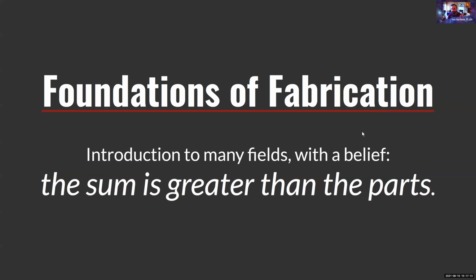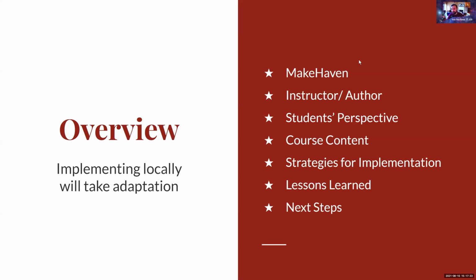And so ultimately, Foundations of Fabrication sort of spilled out of those ideas, where we really have the belief that the sum of all of the digital fabrication skills, and then even a broader group of fabrication skills, the sum of all those is greater than the parts, which really fueled our work in this whole game. But here's an overview of what we're going to talk about today. That's sort of the why and the assertion that we wanted to make with this class. But here's the plan of how we're going to tell you about that today.